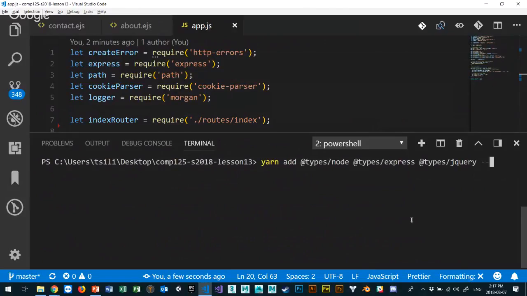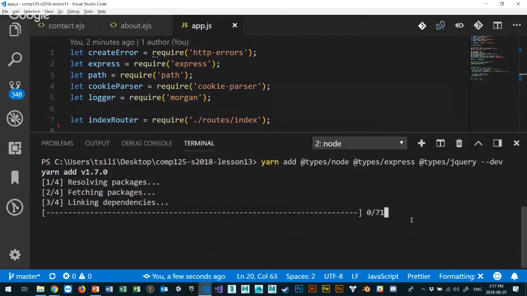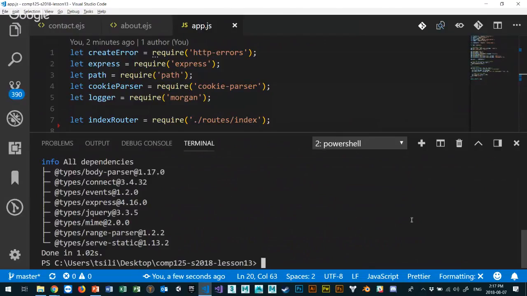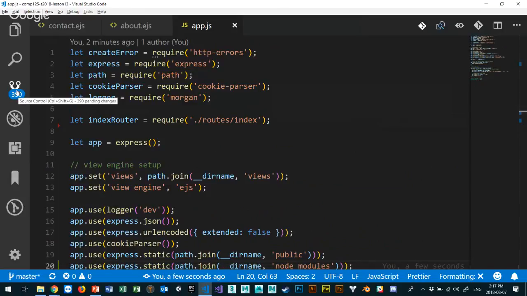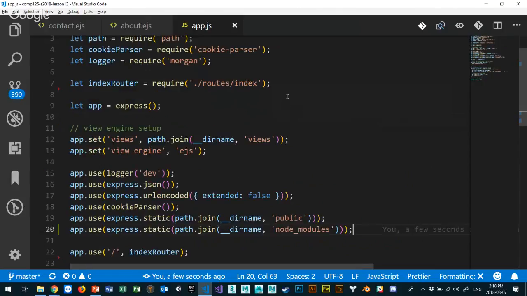So --dev. This adds some functionality for me, right? Notice it adds all these different things, right? Which is really, really cool, and gives me good support for code hinting. Notice also that I got 390 new files because of jQuery and all that other stuff, right? And so yeah, the git ignore will take care of all that. But of course, I'm doing it anyway.